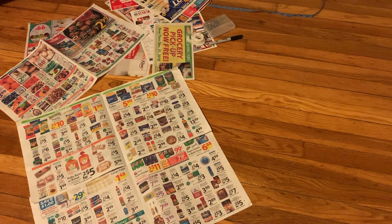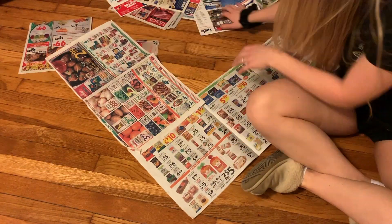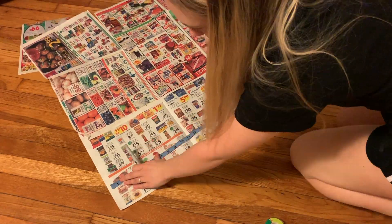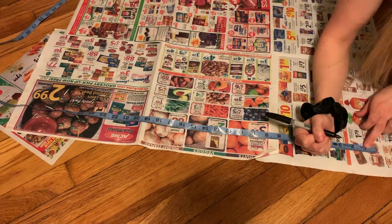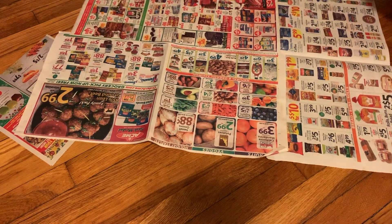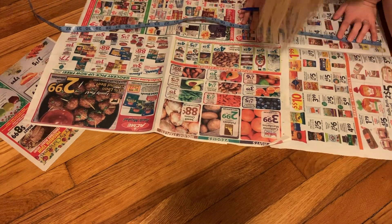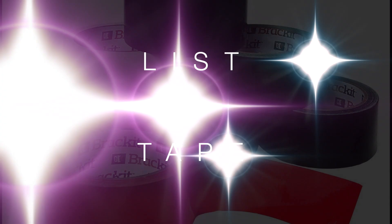Once I got back from the craft store, I realized I needed to make a pattern because I have no idea what I'm doing. In the DIY, she kind of just DIY'd it and guess-and-checked, so I did the same. Here you can see me creating the pattern out of newspaper. I was too lazy to pick some up from Joann's, so I just went downstairs and stole my neighbor's newspaper that he never uses. I slapped them all together with some tape — I forgot to add tape to the list.